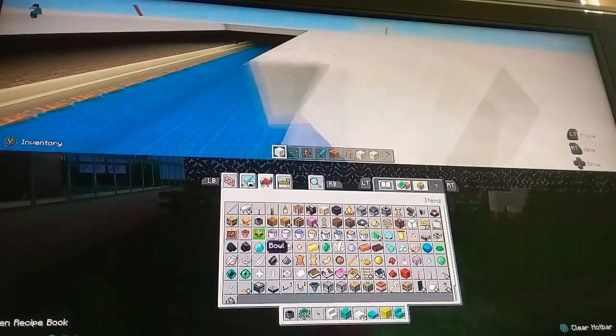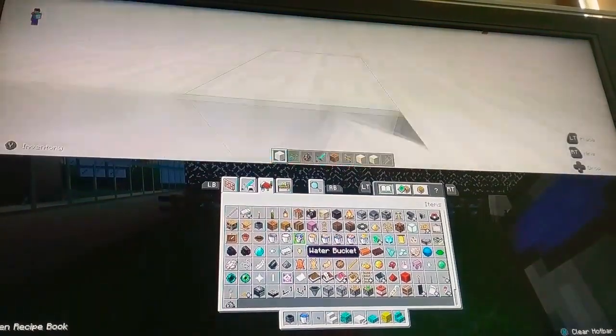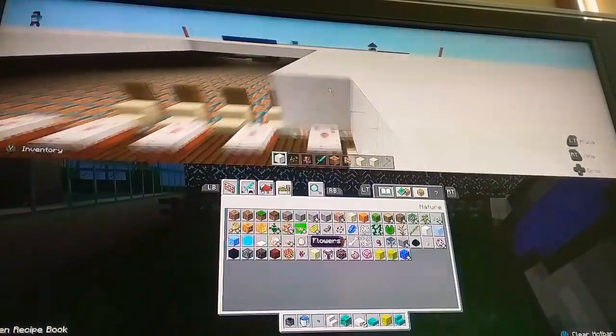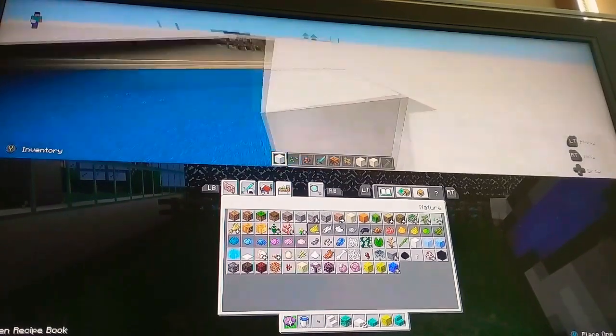Okay, so what you need is a cauldron, some water. What else do you need? I'm going to check out the roof so far when I'm finished. You need your dye, whatever color you want. I'm just going to do purple dye.